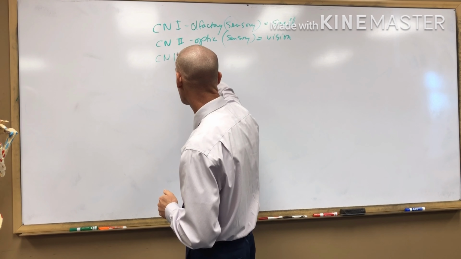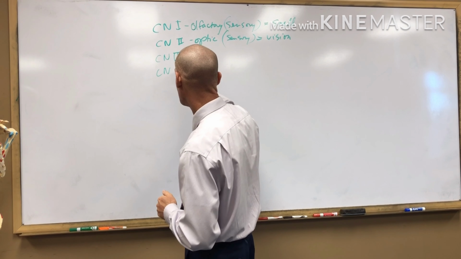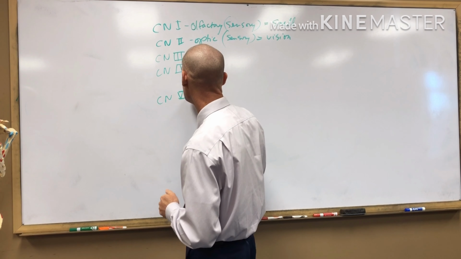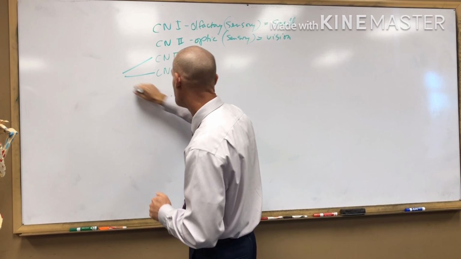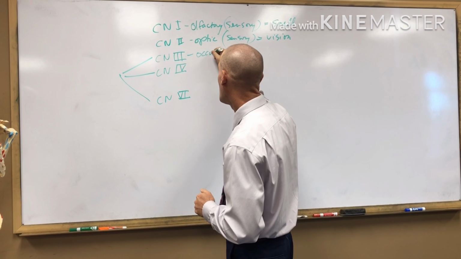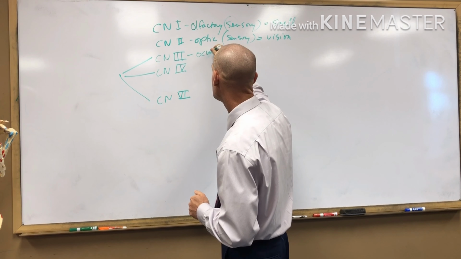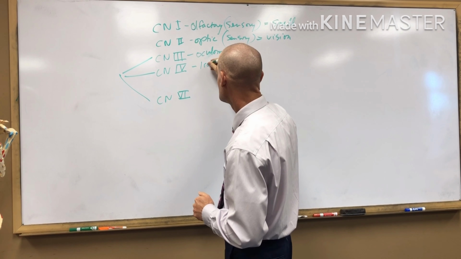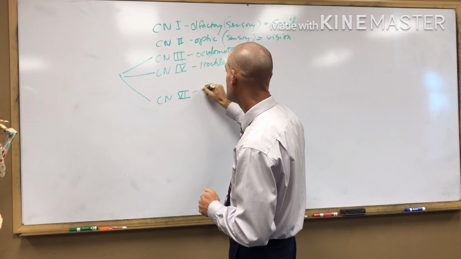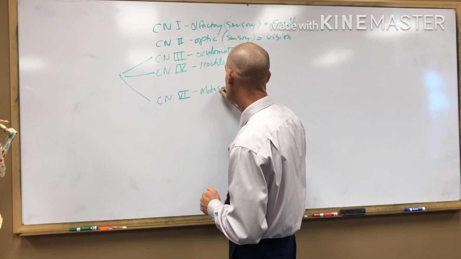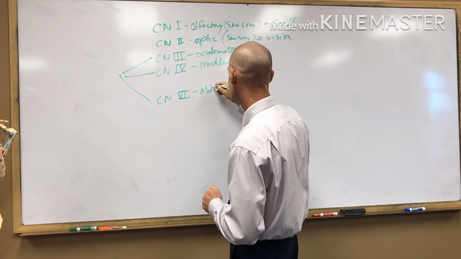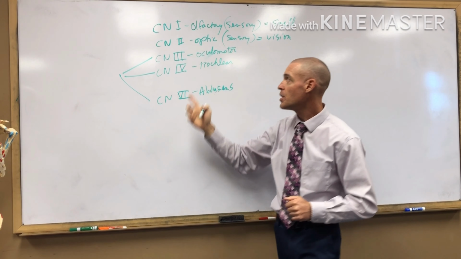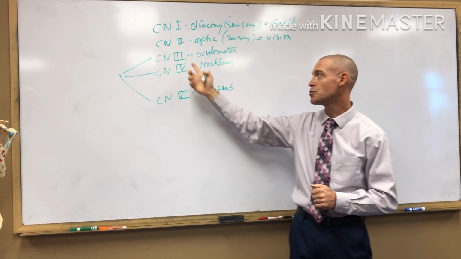Then we're going to go on to cranial nerve 3. We're going to also talk about cranial nerve 4, and we're going to jump down here and also talk about cranial nerve 6. Kind of put these three together. Spell this here, oculomotor. This is trochlear, and this is abducens. My spelling is not the best, I apologize. But here is oculomotor, trochlear, and abducens, 3, 4, and 6.